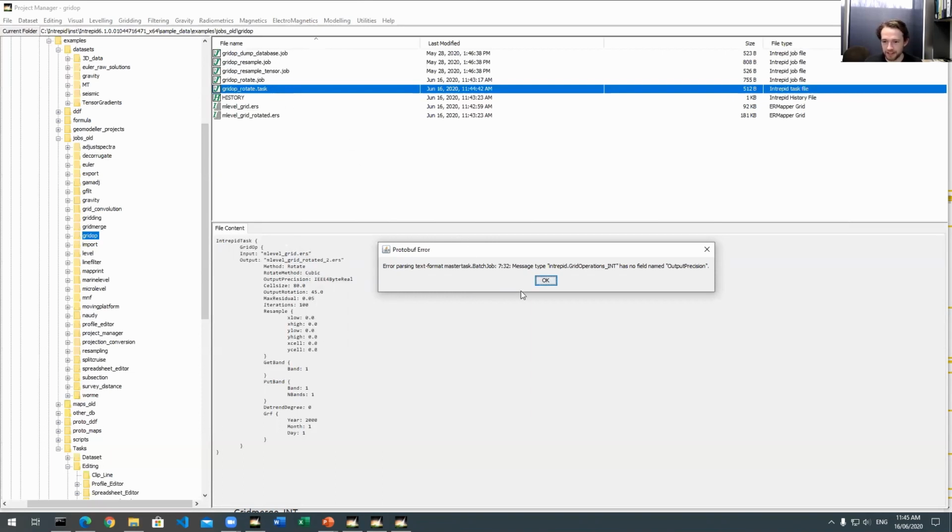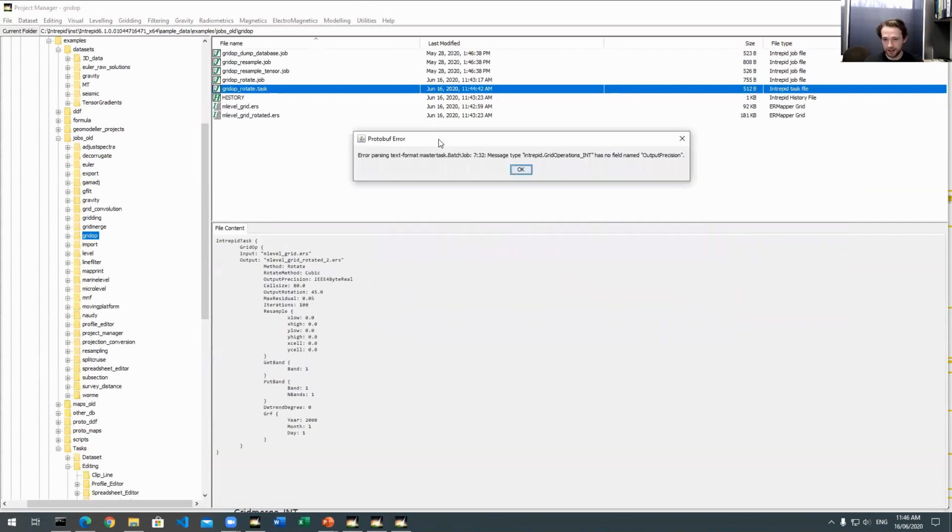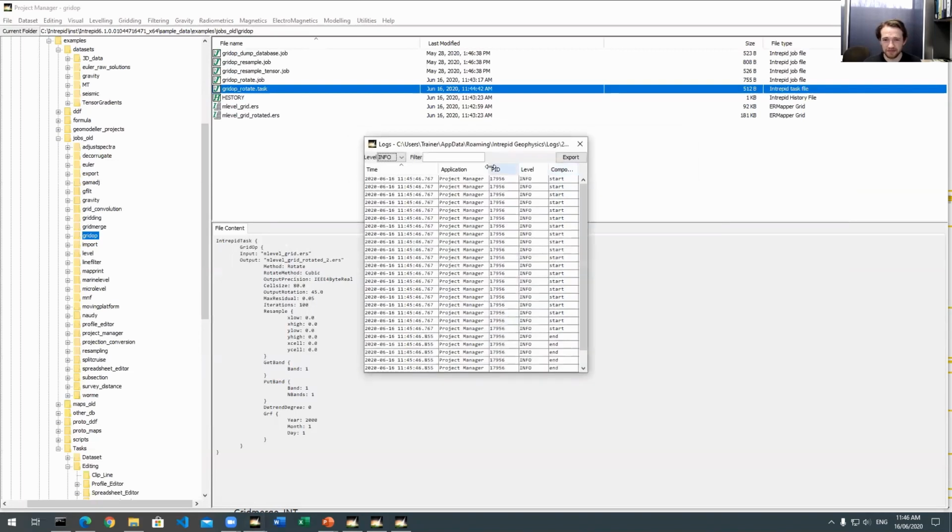In this case, it's looking for a word, output precision, which doesn't exist anymore in the grid operations, because it's probably a file or the output type now or something like that. So the new task files will allow you to hopefully find the parsing errors a bit faster than with the job files, which were a bit more silent in how they failed. So that is one of the advantages of the task files.